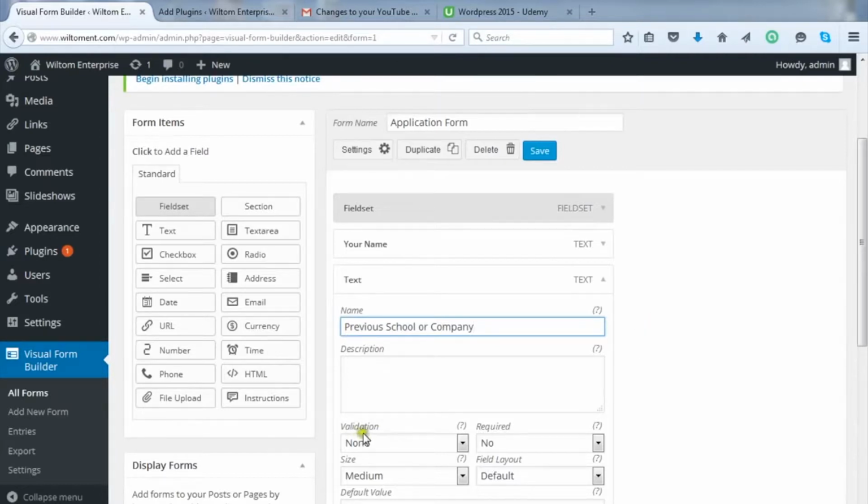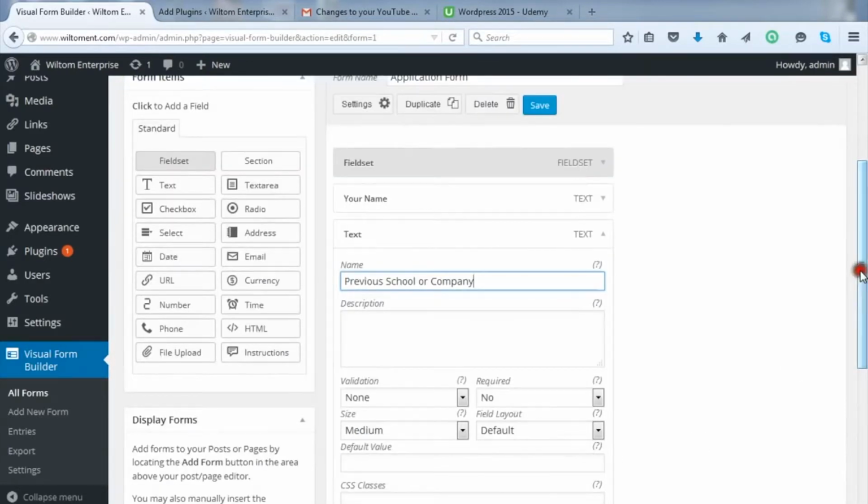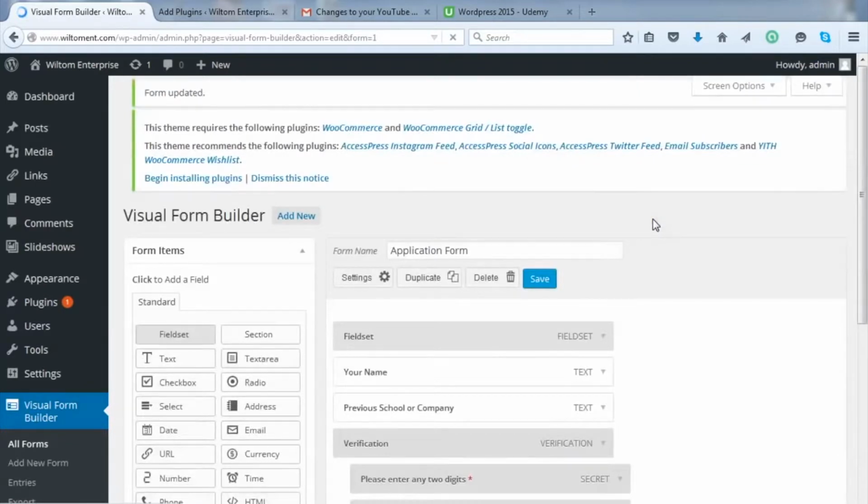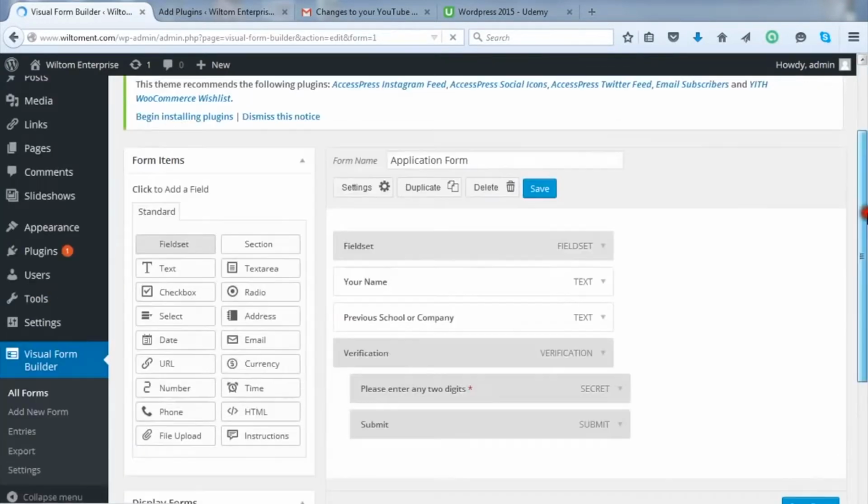You can also do the various settings, but we will leave it for now. Then you save it. So we have created 2 texts. It's okay for now. We'll go to other field sets that we want to use.